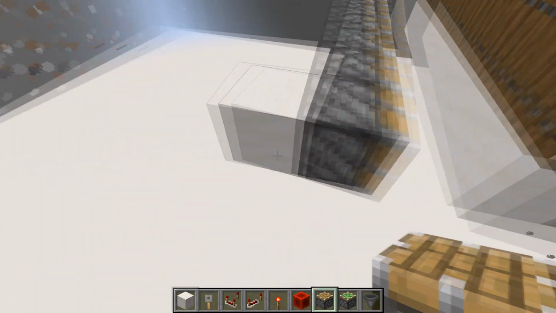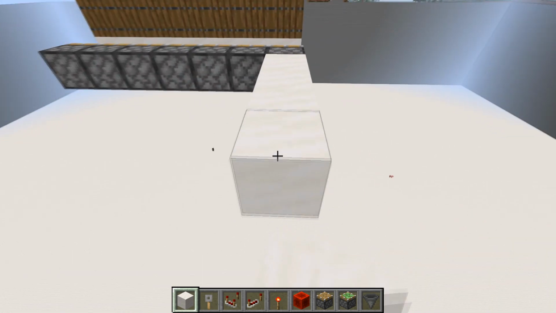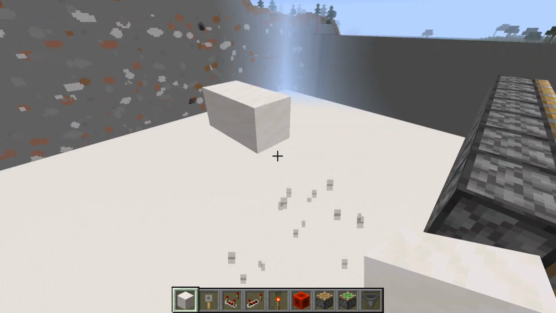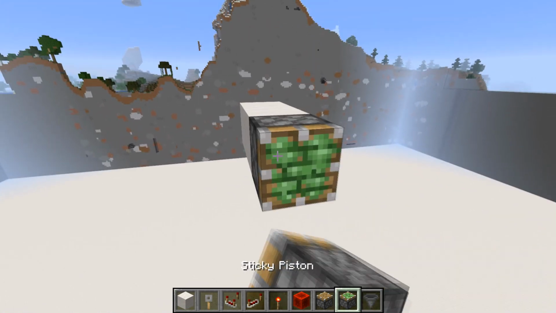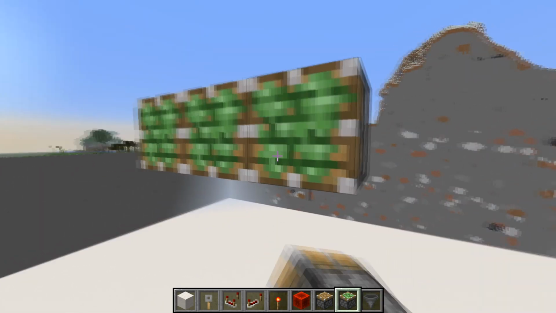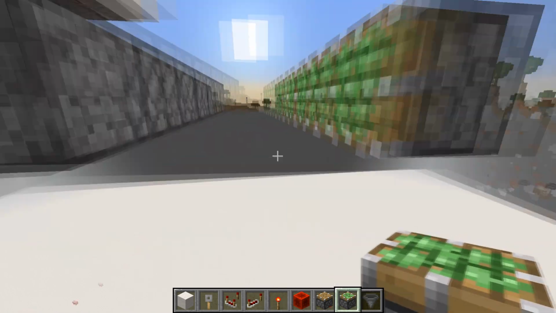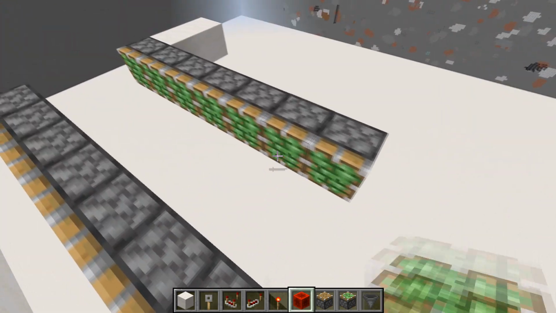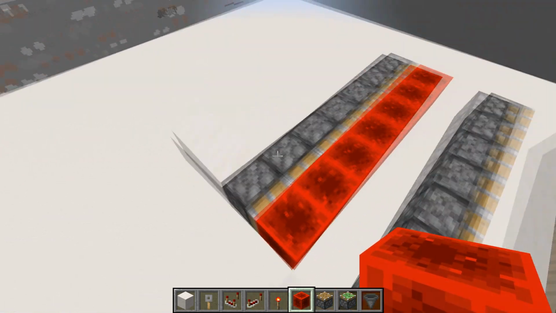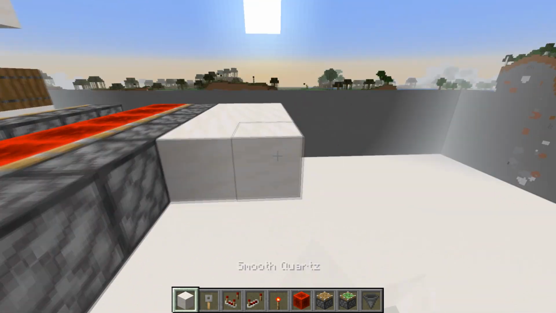All right, now come back over to where you had your solid block again. Come back 4, 5 more blocks, I believe, and break out those 3. We're going to put a sticky piston here and build those across all the way again. All right. In front of those sticky pistons, we're going to need some redstone blocks.